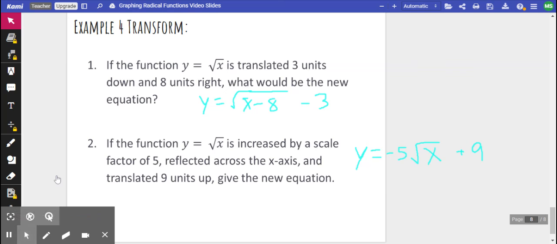Some summary points here at the end of our video about square root functions. Remember, we're going to be graphing sideways half parabolas. We can't graph a full sideways parabola because it would fail the vertical line test. We need to have it be a function. We don't want to have one input giving us two different outputs. Second, we talked about the parent function of square root of x, and that a square root is implying the positive principal root. So we're going to graph the square root of x as all of those positive square roots as the parent function.